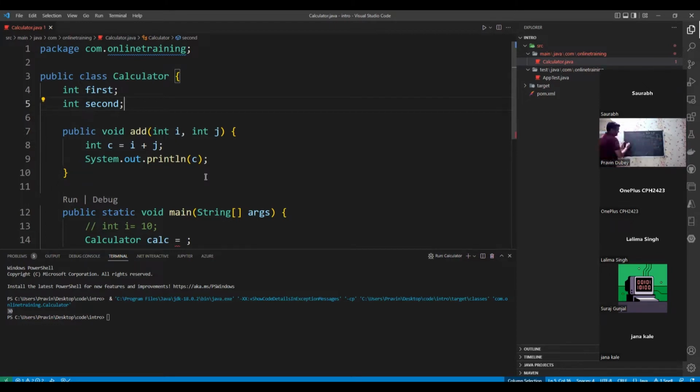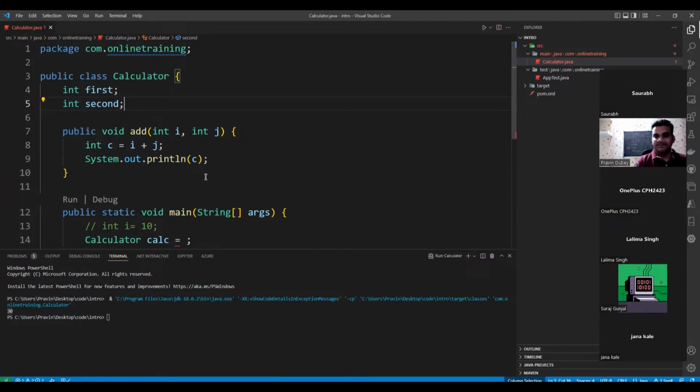This constructor has some attributes. First, it has the same name as the class name. And second, the role. The role is to initialize the variables. I'm saying i equals 0. That means I am creating a memory, storing the value 0, giving it a name. The constructor, on the other hand, does the same job for all the variables inside the class. So now we have two variables. They both will be initialized to 0 automatically.